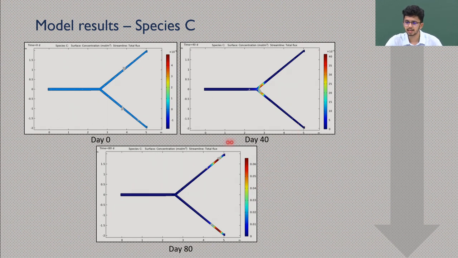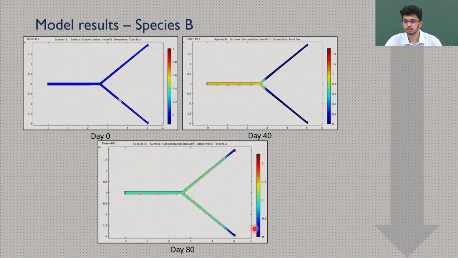Here after 80 days, you can also see that the reaction front has moved towards the periphery of the fracture, almost exiting the fracture. There is one more thing which can be talked about, this small point. This might be because of the inlet pressure, and this has been shown in Wu et al. 2021, which also does numerical modeling, and they show that the concentration of carbon dioxide is more in the junctions of the fractures. So this might be related to that too.